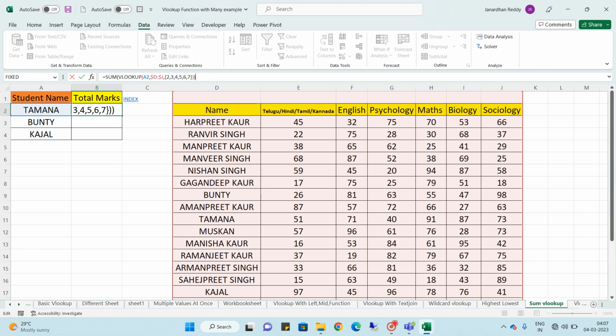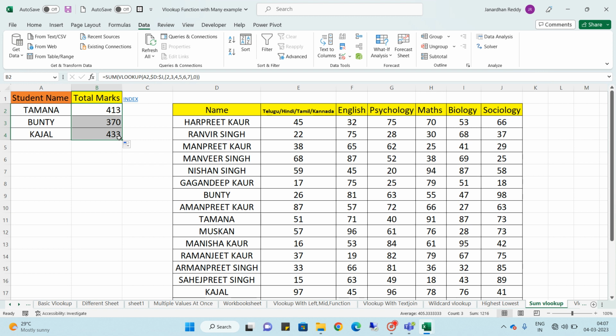No, I had not given that, which is the reason we need to mention 0 here. If you are not giving the 0, it will give false results, only approximate matching values. So when we are using VLOOKUP, we must use the 0, the exact match, then only we will get the right result. See, I did the correct formula, I just missed the 0, and for that only it is showing the wrong result. So when you are using VLOOKUP, you have to be very careful about that.